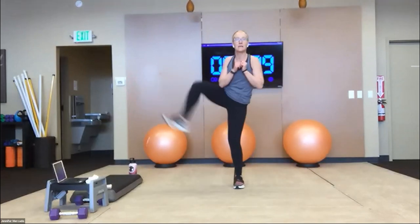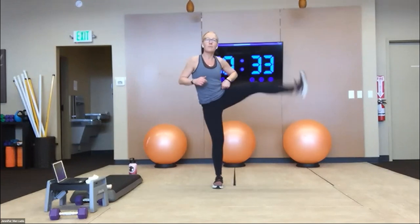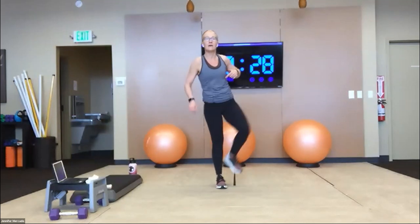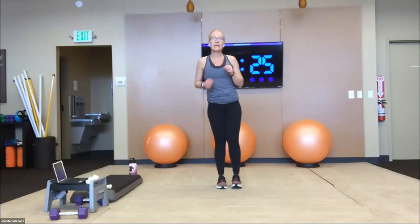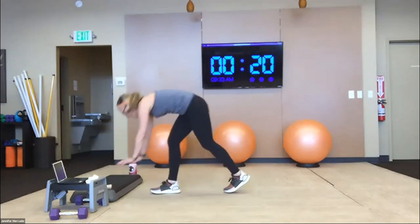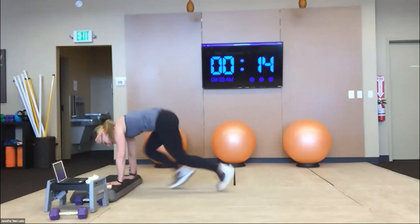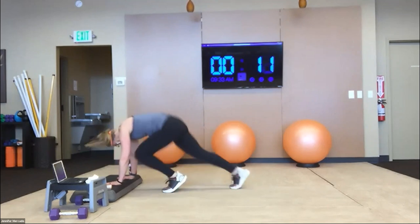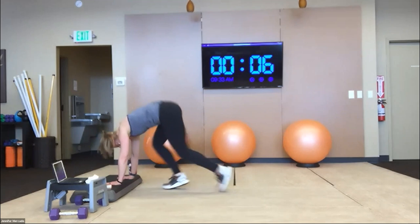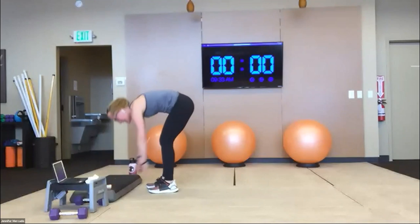All right, side kicks. One, two, and I'm pulling the knee and snapping the foot. I'm really thinking core is engaged before I kick. I'm doing three on each side. All right, now I have mountain climbers. Two, three, four, five, six, seven, eight, and one, two, three, four, five, six, seven, eight, nine, and 10.